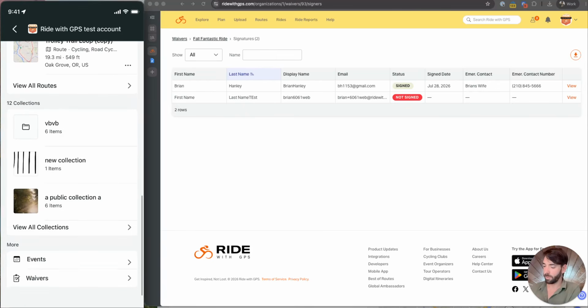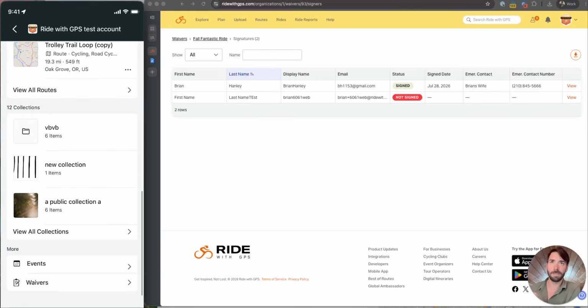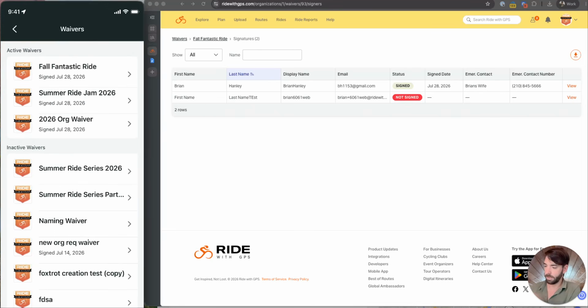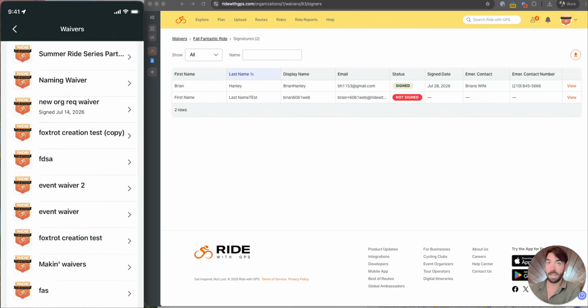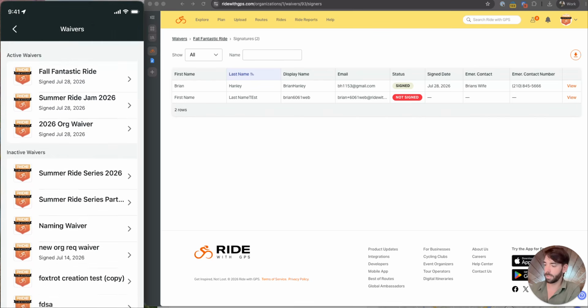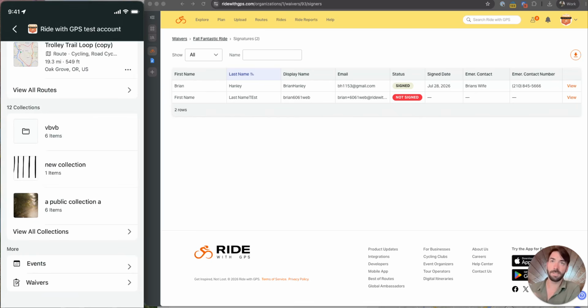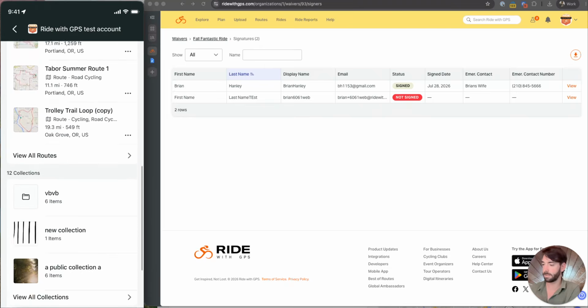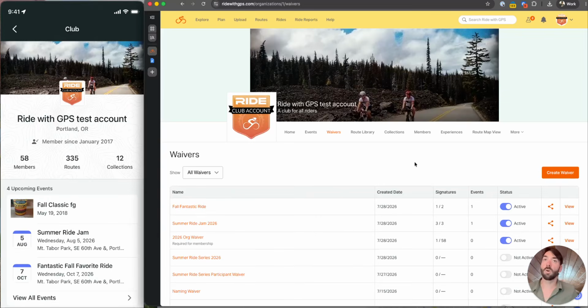And then you might be wondering, what about organization waivers? What do you do about that? So I can go to the waivers section here. I can see the org waiver. I can see that I signed this myself. I can see all inactive waivers because I'm the admin for this organization. So we can see past content. So if they did sign it and it's no longer active, you can make sure that they've been a compliant person in the past.